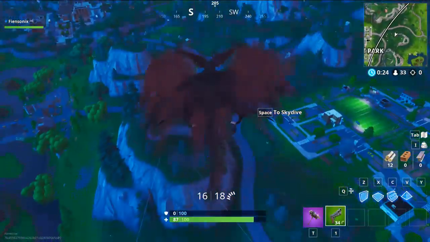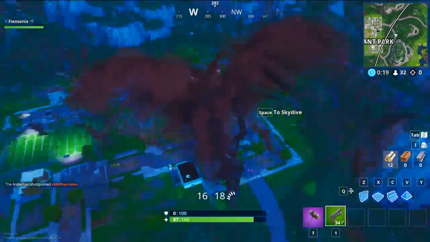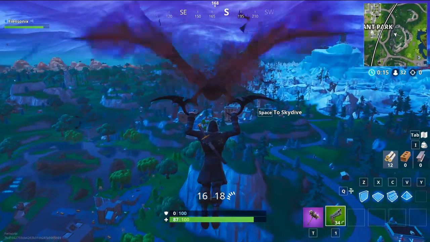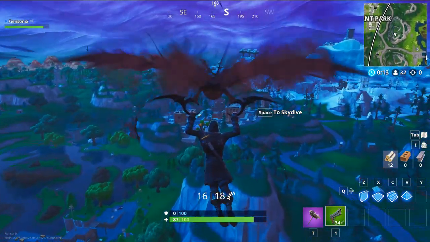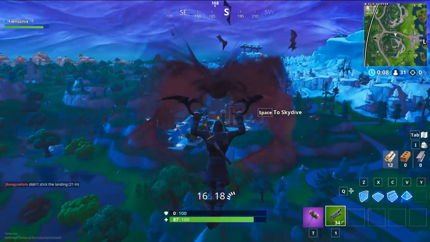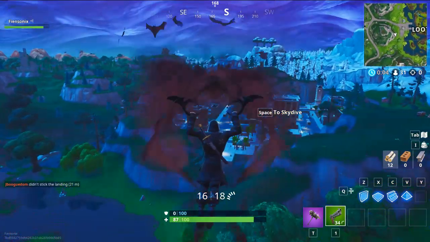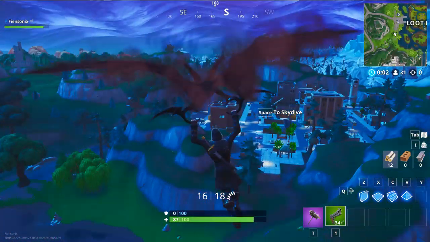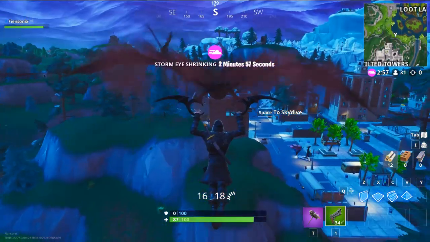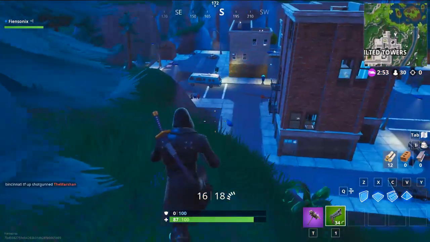So it looks like, oh, here we go. It's still doing it right now. Okay, earthquake. It could still be doing an earthquake. The actual map can change again mid-season. Who knows? It might do something mid-season. So once again, the earthquake is happening, and I believe that some of the Tilted Towers were destroyed too with this.